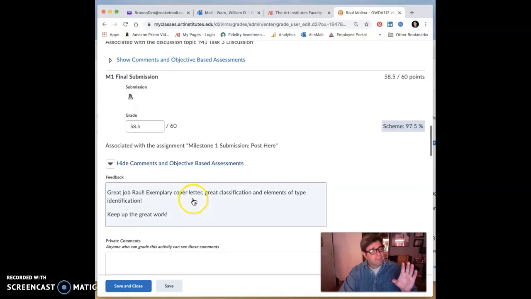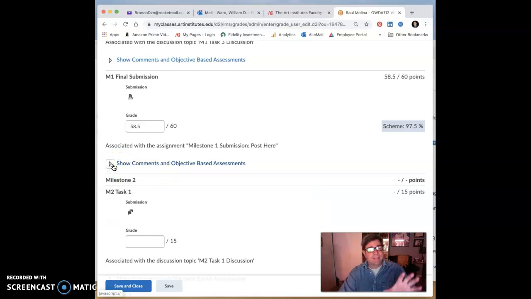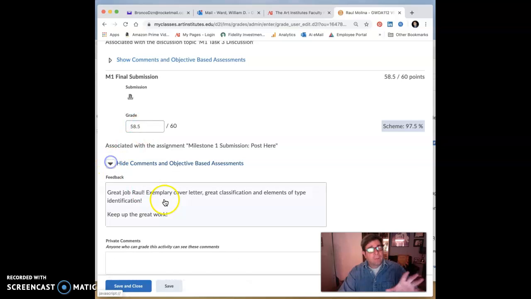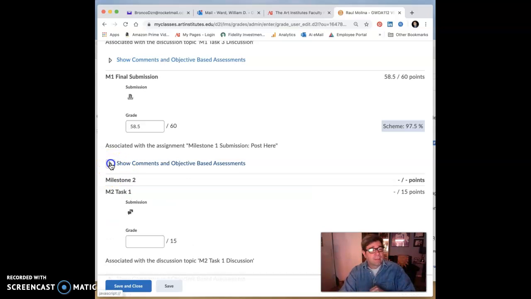Show comments. So you not only see your grade, but you see my comments, but they're hidden. And that's kind of confusing. I want to make sure that when you see that grade, you look for my comments. I didn't give Raul a lot of comments because he made an A, so there wasn't really much to fix. But if you get a C and you're wondering what did I not do right, I'm going to tell you in the comments, okay? So please look for those, in the final submission and where the grades are.